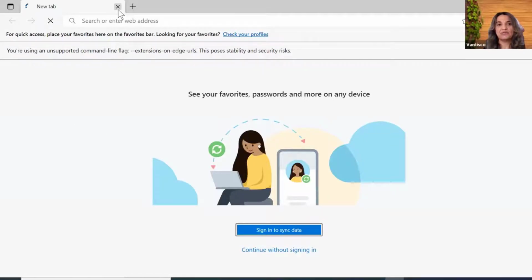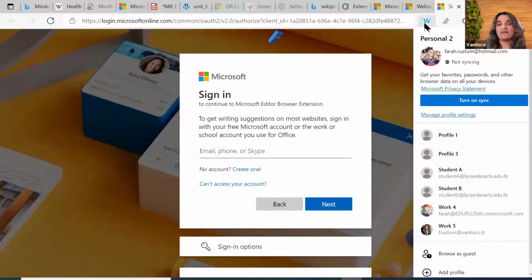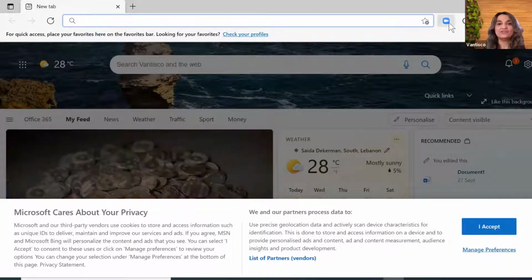So back now to my profile, as you can see here, I have Wakelet, I have Editor, for example. However, if I'm using the Ventesco profile, as you can see, I have a different dashboard. I have only Zoom as an extension.